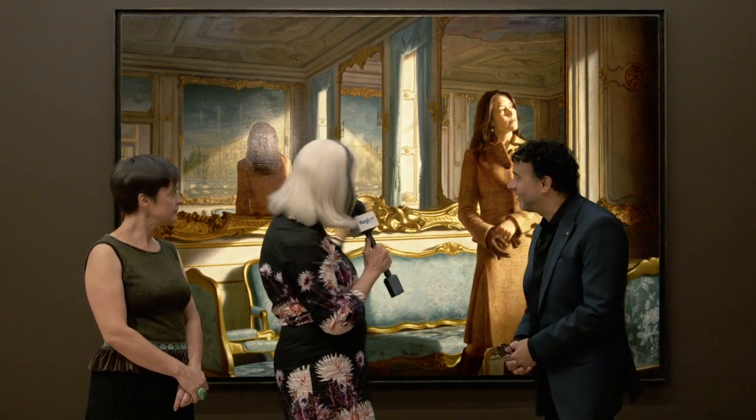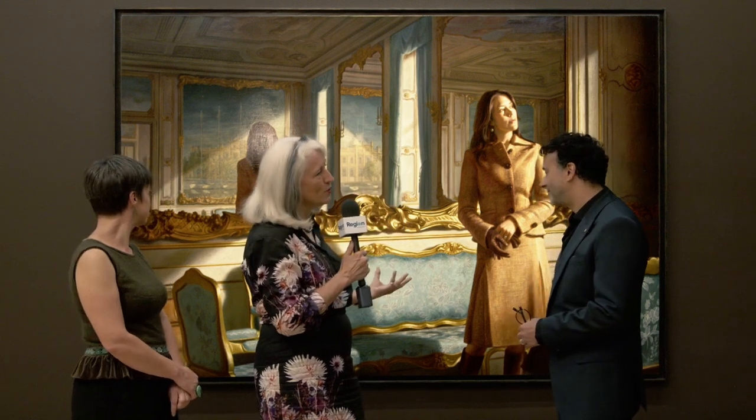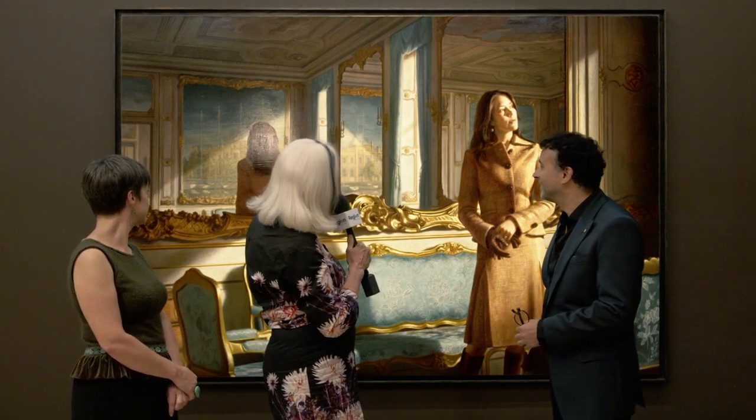And in fact there is so much going on in this portrait. We are in a room in the Fredericksburg Palace — it all looks very opulent. She's looking out, there's light slanting through the windows. I love the detail of what's reflected in the mirror, because although Denmark is very much a maritime nation, that's not Copenhagen, is it? No, it's Hobart — Constitution Dock in Hobart.